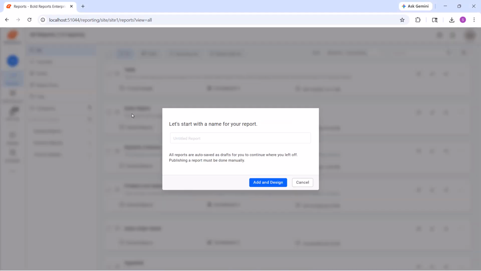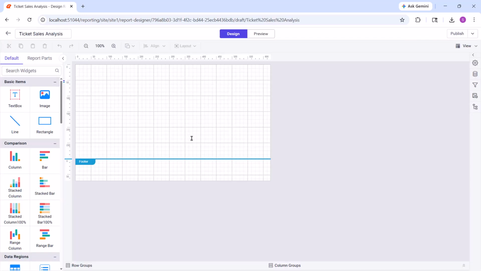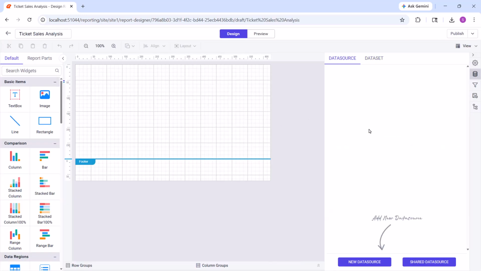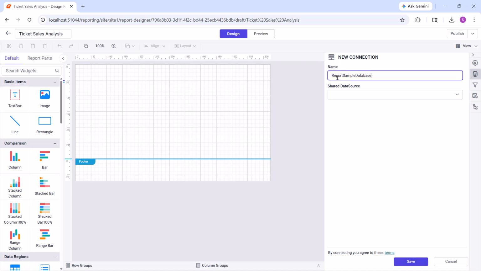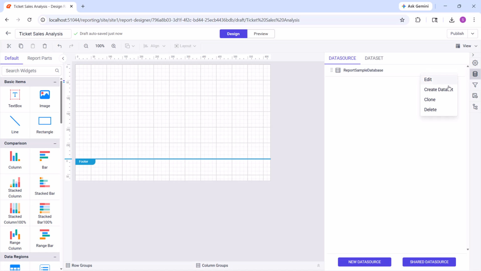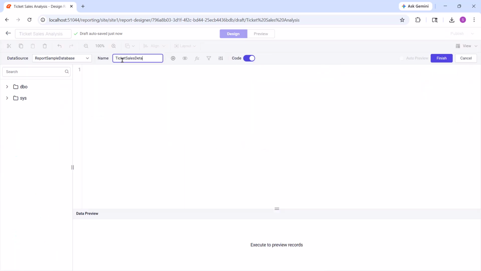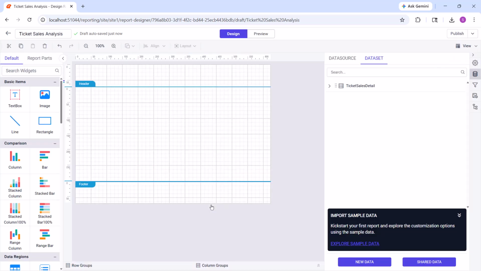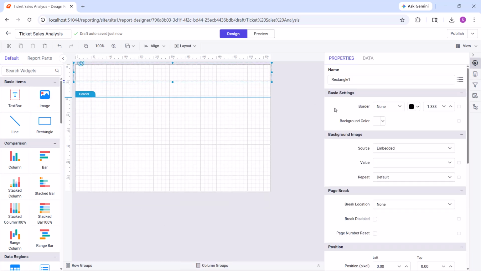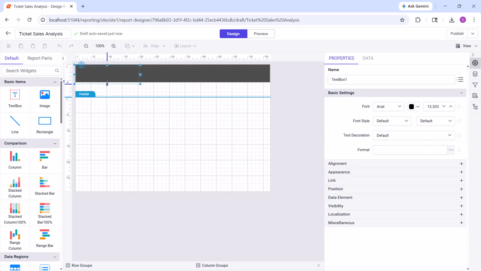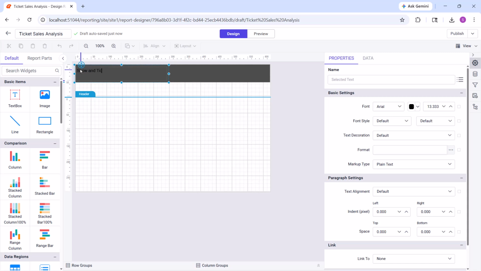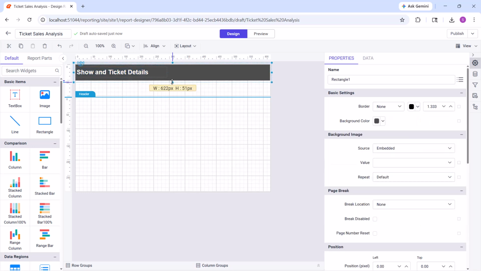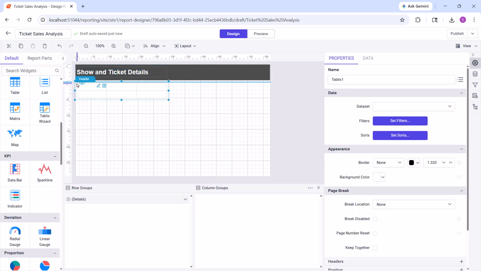For this demo, I'll create a new report and name it Ticket Sales Analysis, and then create Ticket Sales Detailed Dataset, and add SQL queries to it. I design a report by adding a header and a table.